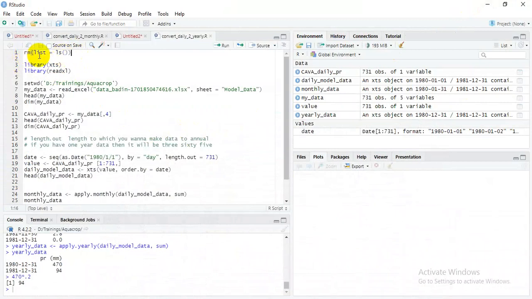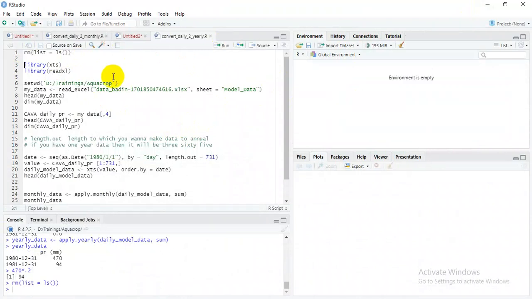So first, rm, this will remove all the variables which are shown in the environment. I will run this line, and you see that all the variables are gone. Then you need to load libraries. Here I will load library xts and readxl, because the data I am using is in Excel format.